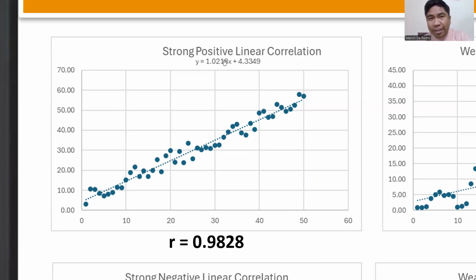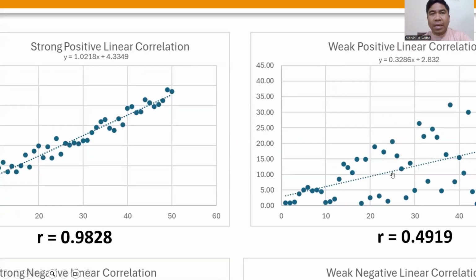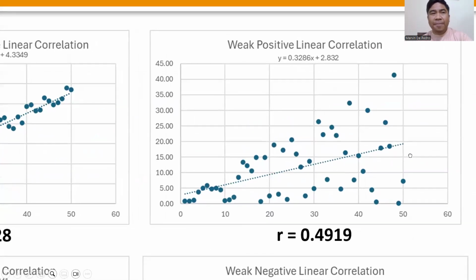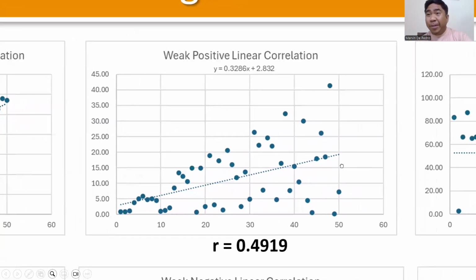So as you can see, if this number is positive, then we can expect a positive correlation. Okay, so without knowing the R, you can actually determine the line's direction also by just looking at the trend line. And by the way, this is automatically generated in Excel. So that's why it's not ideal to compute this manually.